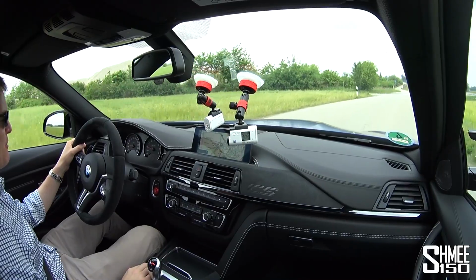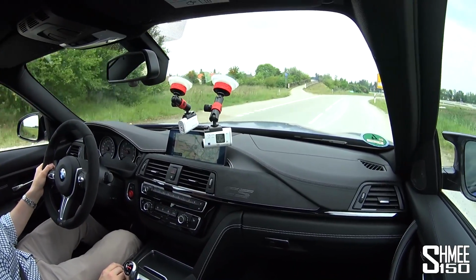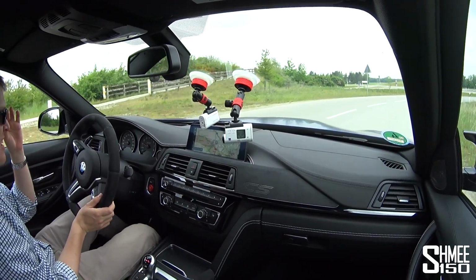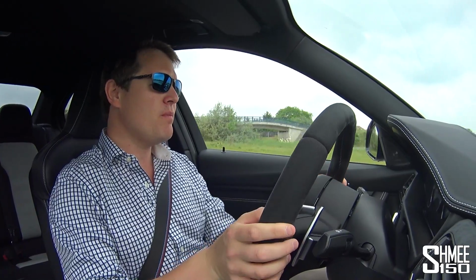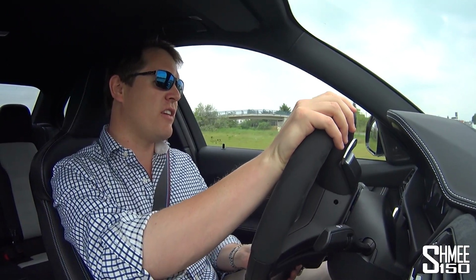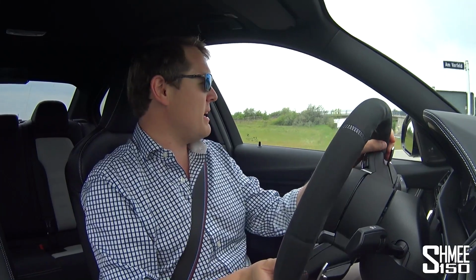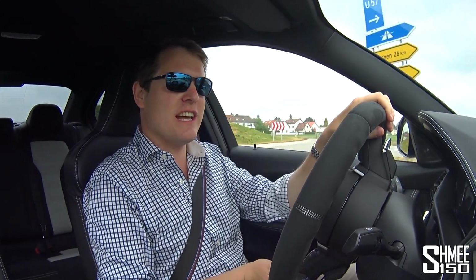So, notching it along like this, not doing anything particularly dramatic, but we can play with individual preferences, put it up into Sport Plus where it gets a touch noisier. I'll keep the suspension in Sport, but go into Sport Plus for the steering, where I can feel instantly, actually, even at slow speeds, that it weights itself up a little bit. You can feel that it's a little bit heavier and more, I guess, pushing back against you, which is the feedback you get from the car, right? That's what makes it a pleasurable driving experience, as we're going to experience on the track sections later on.